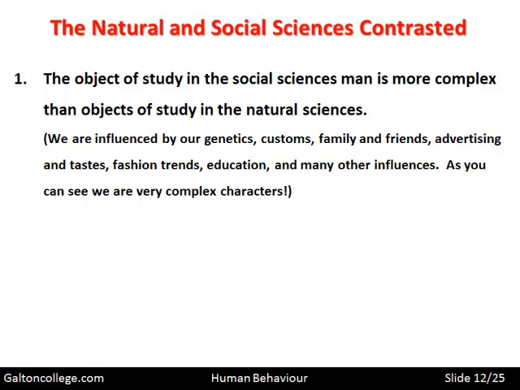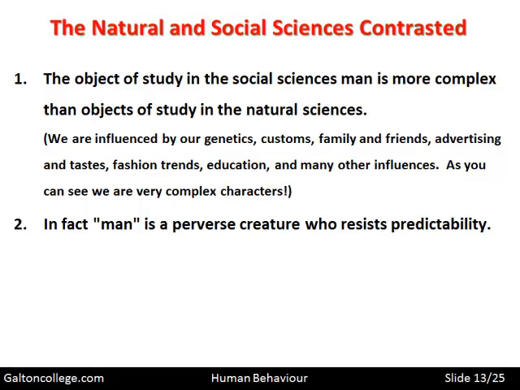Whereas in the natural sciences, as I said earlier, objects or compounds in chemistry or whatever it is, they are inanimate. They don't have a consciousness. And they are not out to thwart our discoveries. They're not out to damage our understanding or change their behavior. In economics and the social sciences, it is the case that people do not like to be predictable. So man is perverse in some respects.